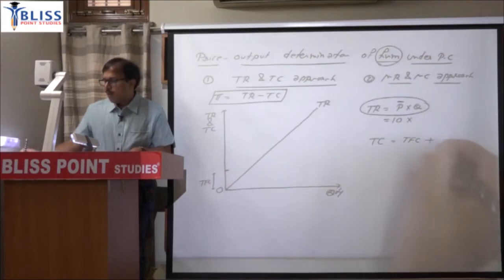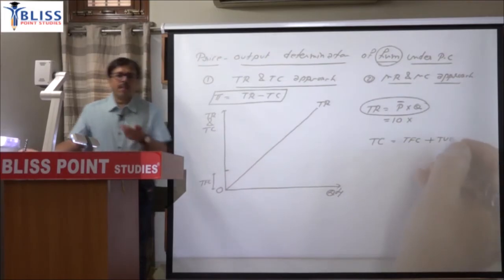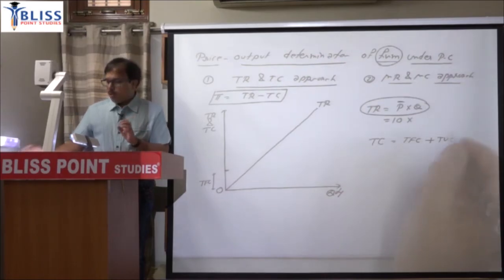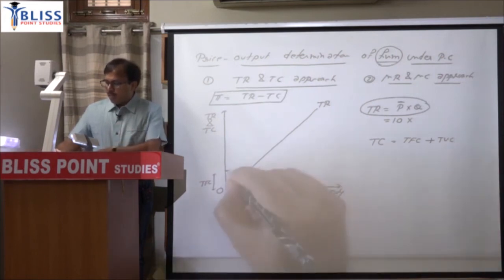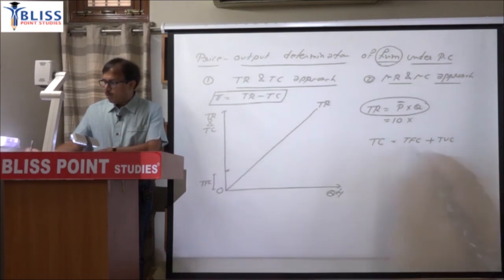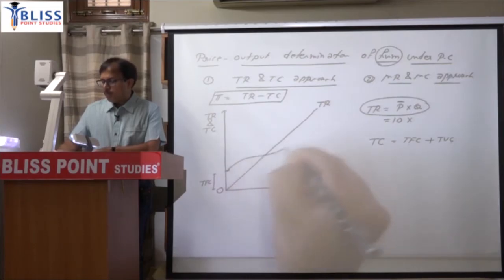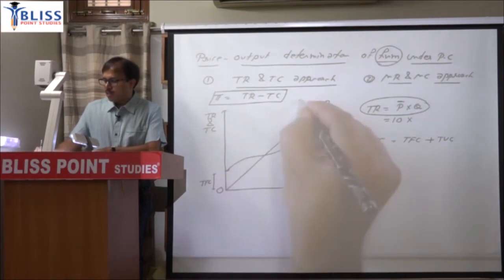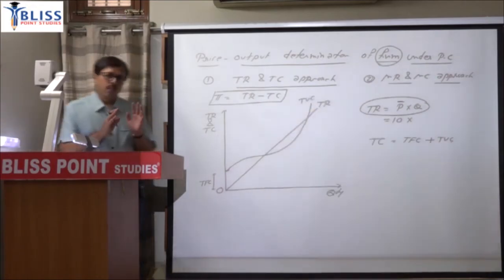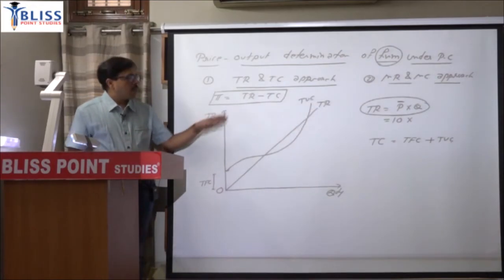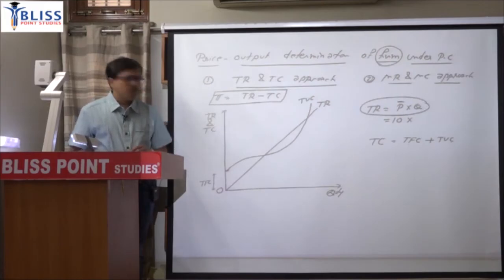In that fixed cost, you have to add a variable cost, but variable means it will vary according to output. So as output increases, you have to employ more raw material. So your variable cost will also increase, but that is not linear. That variable cost curve is inverted S in shape. So adding total fixed cost and variable cost, I am drawing the total cost curve. That is inverted S in shape. And why it is inverted S, that has to be explained in cost description. But here for the timing, the total variable cost curve is inverted S.